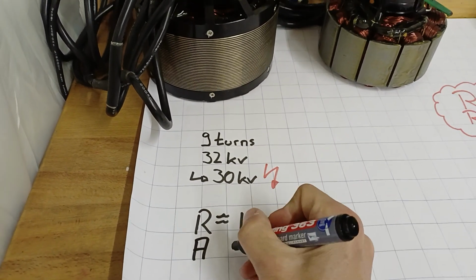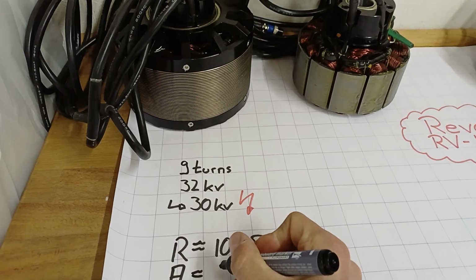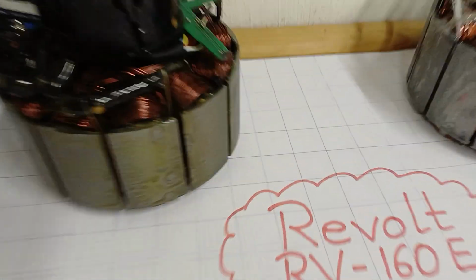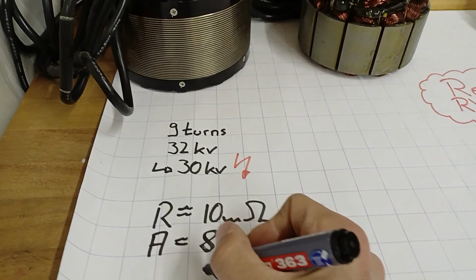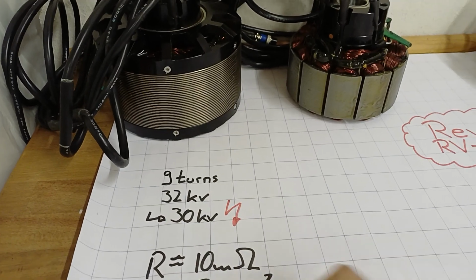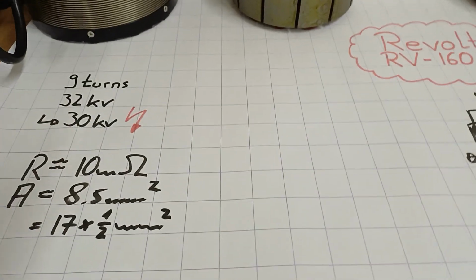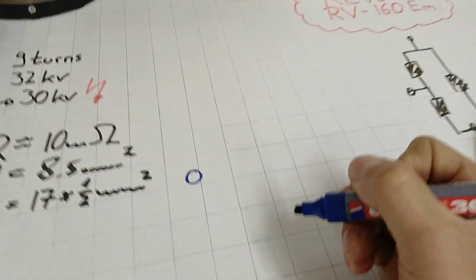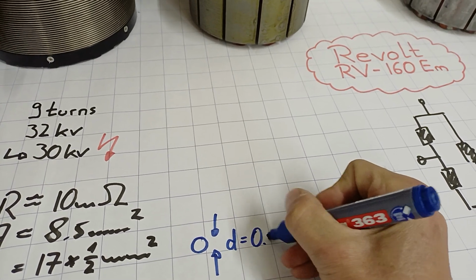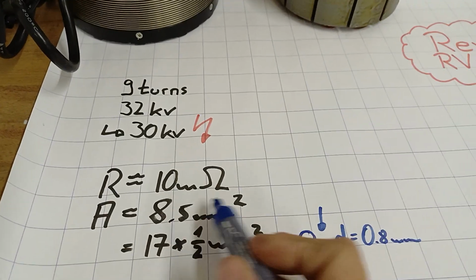According to their webpage, it has a cross-sectional area of, how much was it, 8.5 square millimeters. As far as I was able to analyze it, it's composed of probably 17 wires with a cross-sectional area of 0.5 square millimeters each. That is based on a wire with a circular shape, of course, and a diameter of 0.8 millimeters. So that one has half a square millimeter, and 17 times that gives 8.5 square millimeters.